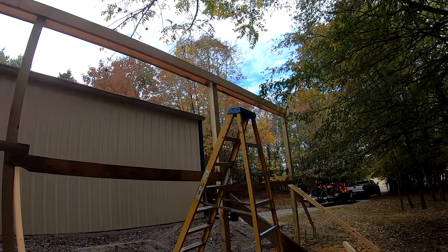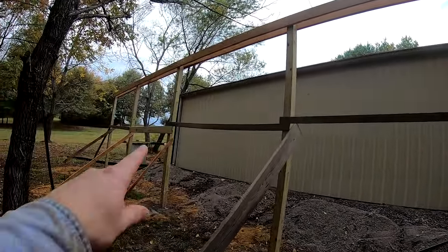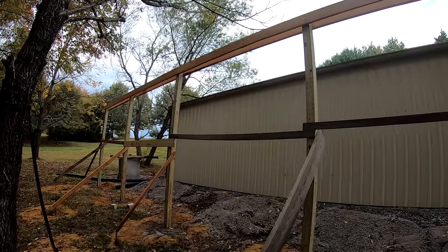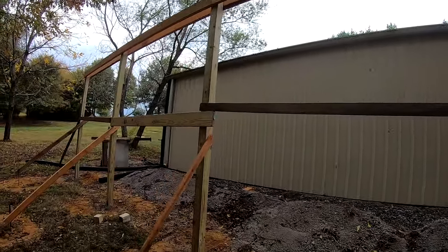We did double 2x6s across the top. Basically he's just gonna screw or lag bolt a header across the top of the building there and tie into the old header of the building, which is pretty much underneath or behind the gutters there.